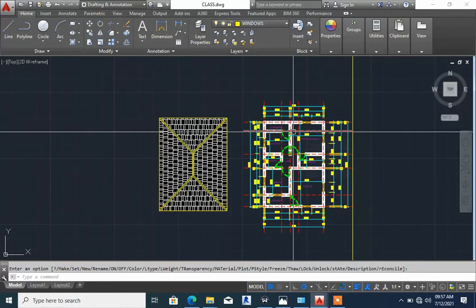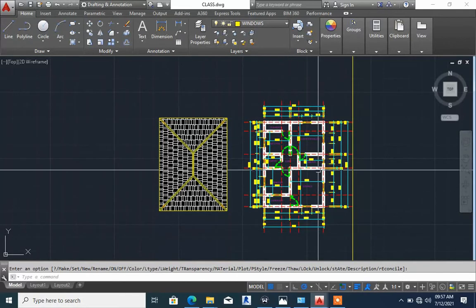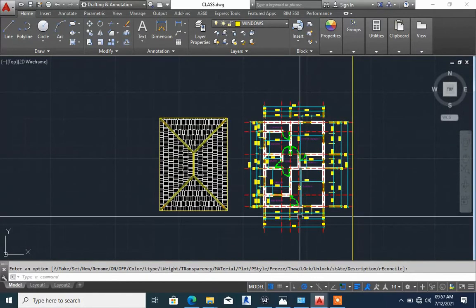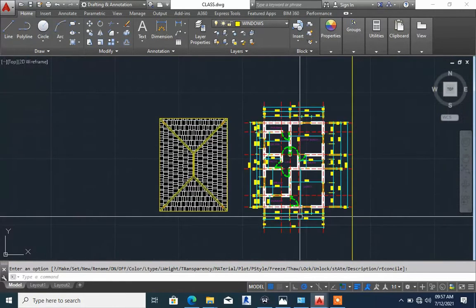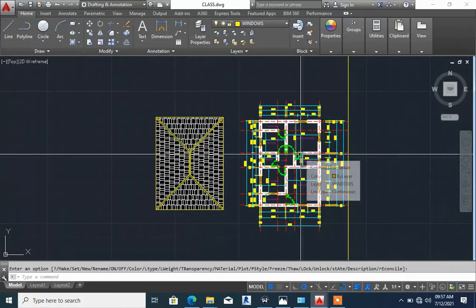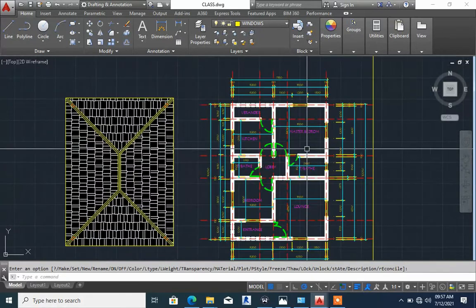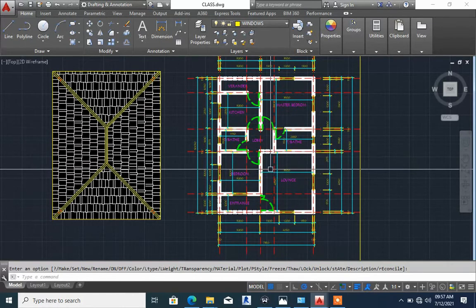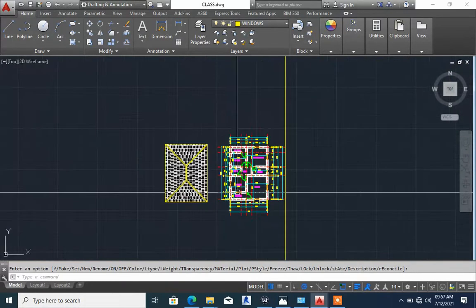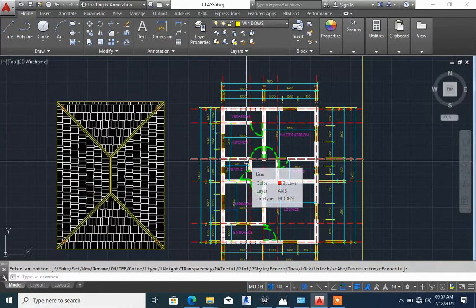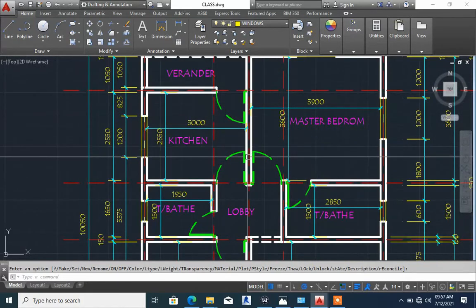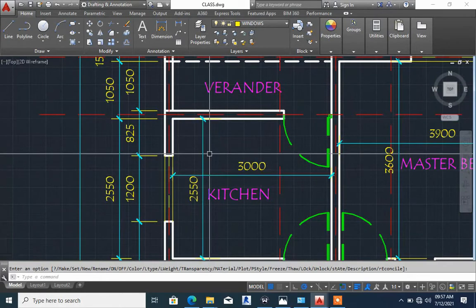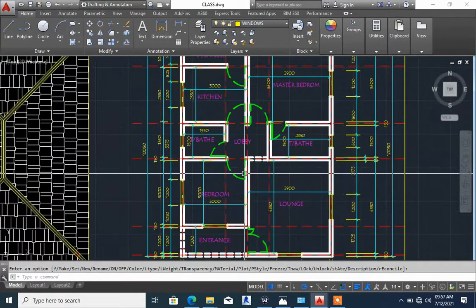So this is where we'll end our video. Next time I'm going to show you how to create a simple elevation, and after that I'll show you how to print your work in AutoCAD, and I'll also show you a few things you need to know before we go over to structural design, which is the main thing we are supposed to be learning, and that's what brought us together here.